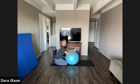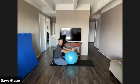Yep. Good, and then switch the arms. Nice. Good, stay nice and square in the shoulders. Good job, straighten out that left arm. There you go. Good, that might even bring it up near the shoulder in the stretch.